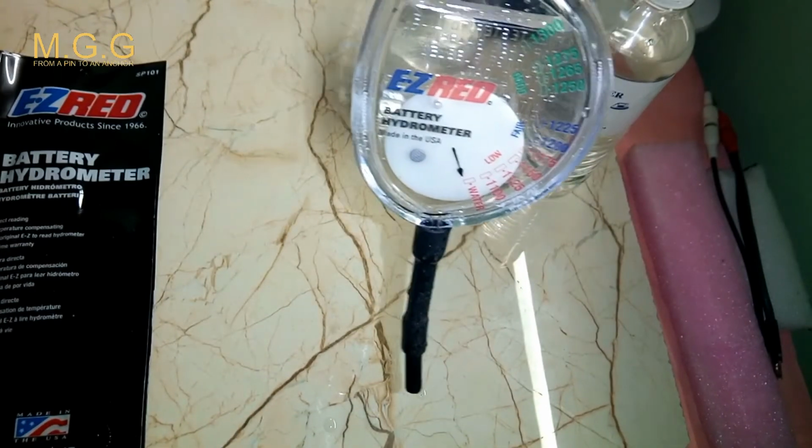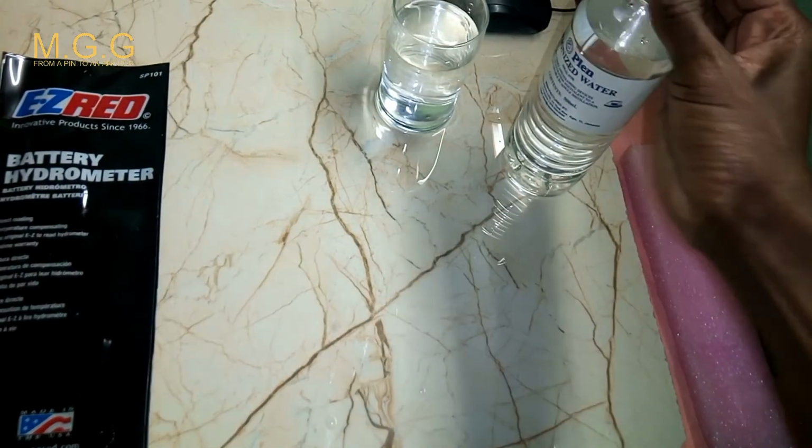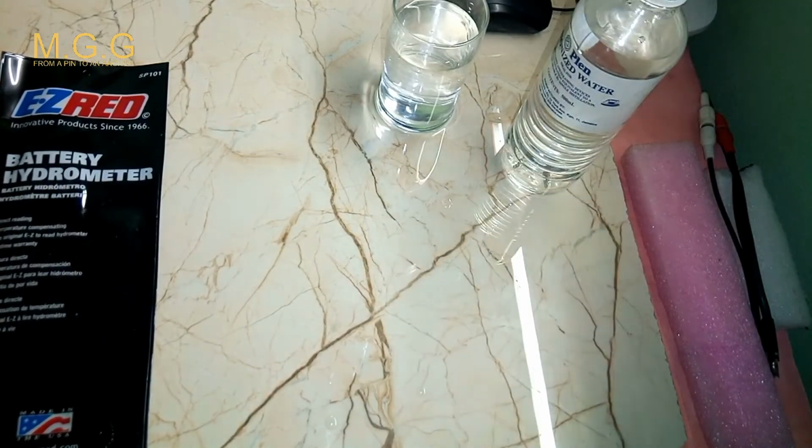Now you have seen how the hydrometer works outside of the battery. Let's go to another clipping of a video where I am actually using the hydrometer in testing a battery to see how well that battery operates and how well that battery still has any life or any use, or can it still hold any charge, put it that way. So look at this clip.